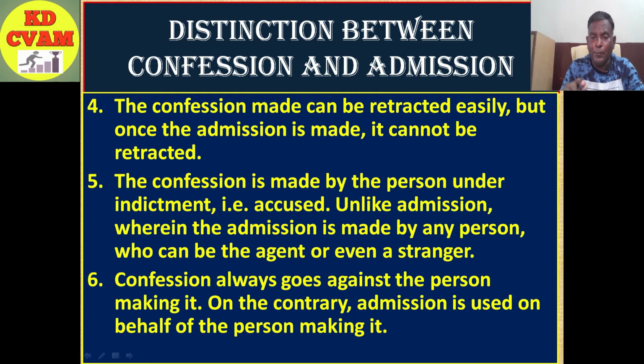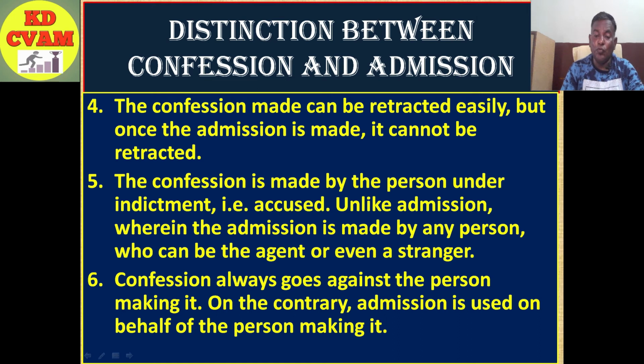Fourth one, the confession made can be retracted easily. Now, in criminal cases, the confession जो बनते हैं वो तुरंत बदल जाते हैं या वापस ले लेते हैं. But once the admission is made, it cannot be retracted. The confession is made by the person under indictment, that is the accused. Unlike admission, wherein the admission is made by any person, who can be an agent or even a stranger, but it should be related to that fact in issue or relevant fact.